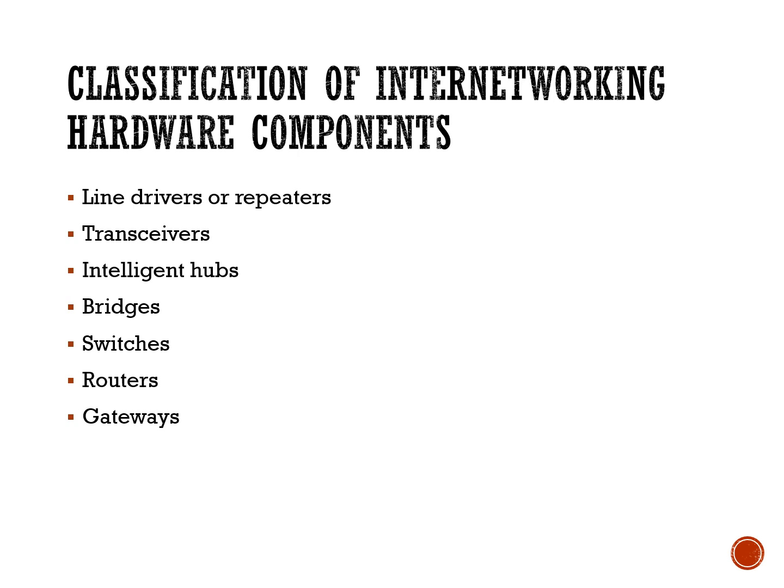Apart from these components, there are internetworking hardware components which are used to connect two networks together. When I use the term inter-network, that means two networks are connected together. To connect two networks, we need different hardware components, which are repeaters, transceivers, hubs, bridges, switches, routers, and gateways. As we go further through this lecture, I'll be explaining each one of these to you one by one.